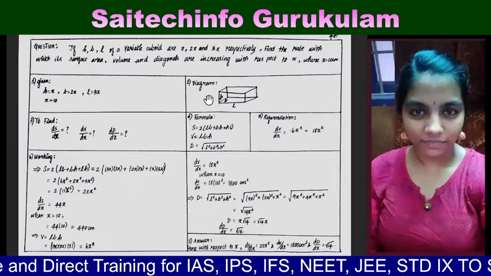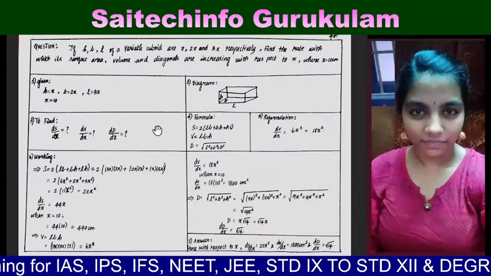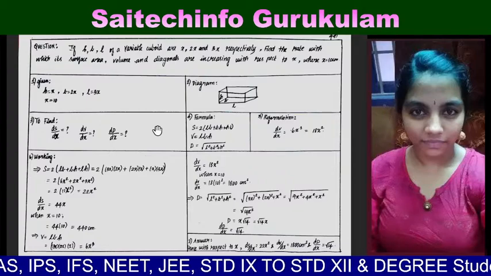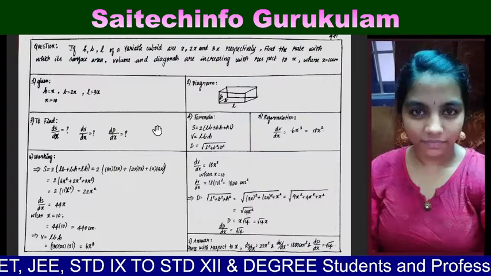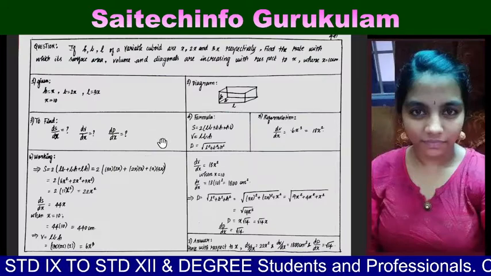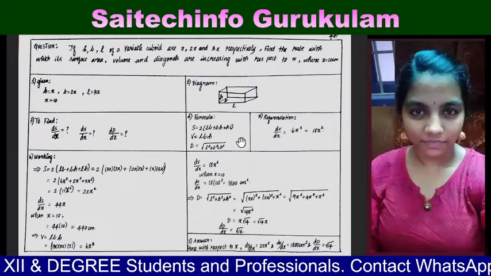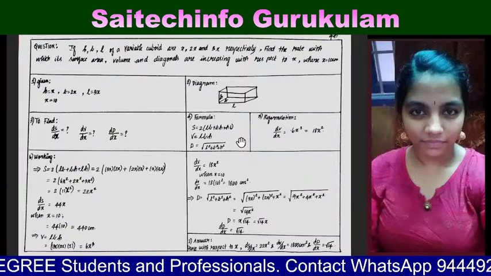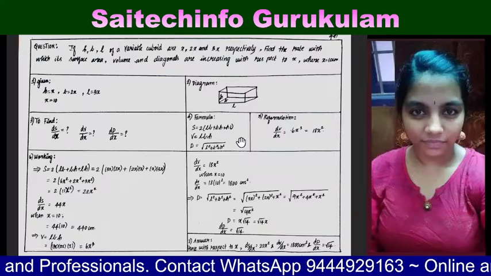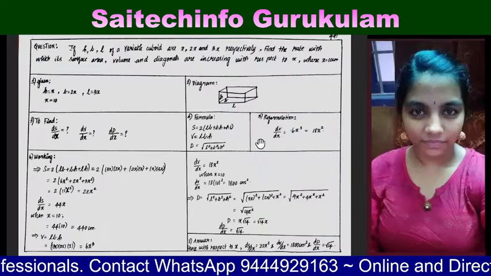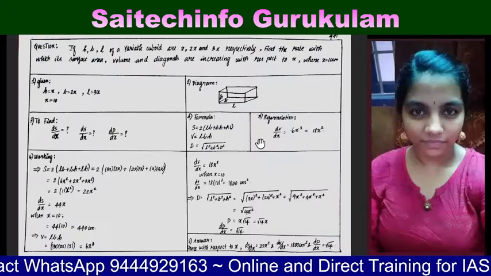To find this, ds by dx, dv by dx and dd by dx, that is nothing but differentiating the surface area with respect to x, differentiating the volume with respect to x and differentiating the diagonal with respect to x. Formula, surface area S is equal to 2 into LB plus BH plus HL and volume V is equal to LBH and diagonal D is equal to root of L square plus B square plus H square. In reformulation, I have done nothing but a differentiation for the volume. dv by dx is equal to 6x cube. On further simplification, we get 18x square.